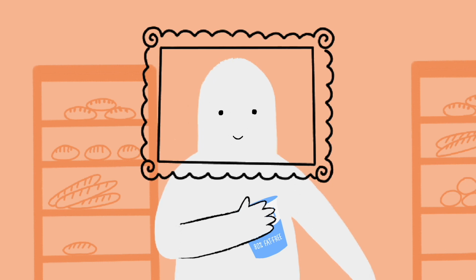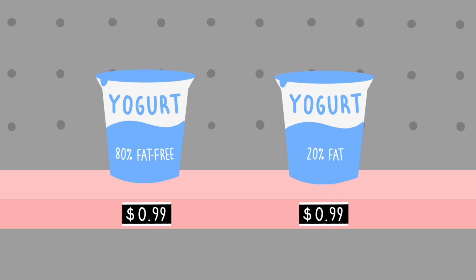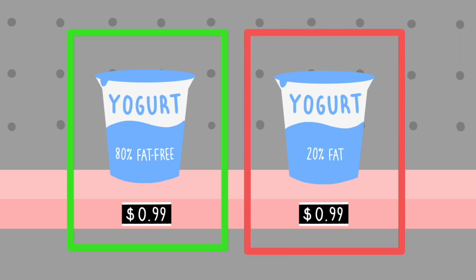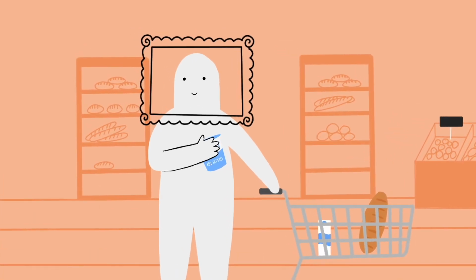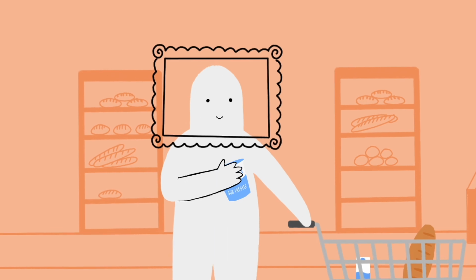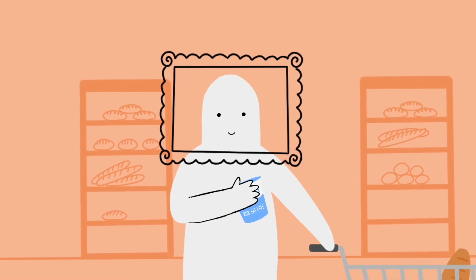The same information can appear more or less attractive depending on whether the positive or negative aspects are emphasised. The 80% fat-free yogurt highlighted how much fat had been removed, a positive attribute, as opposed to the alternative, which highlighted how much fat it contained, a negative attribute. To avoid the framing effect, always think through why you've selected an option or relied on certain information, as this can help you realise if you've been too influenced by the way something was presented.